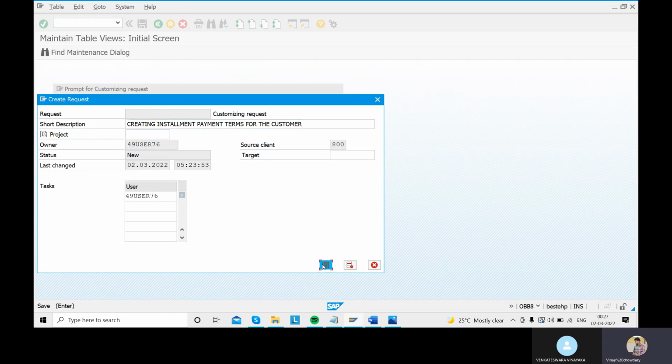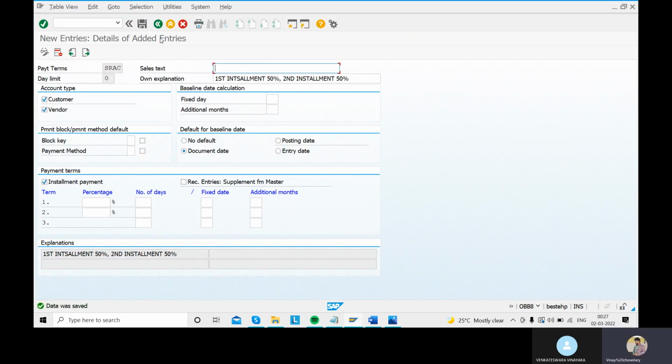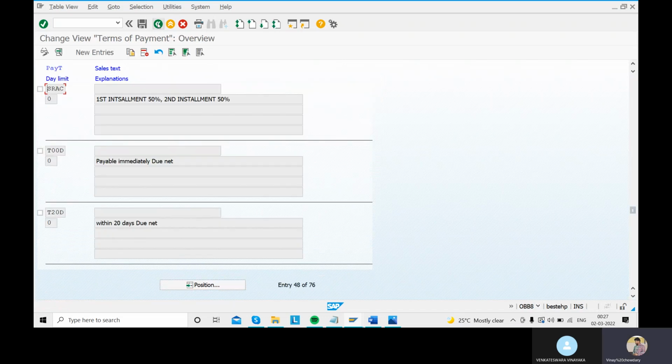Then click on the save button and save it. We have successfully saved it. So this is the one payment term, I mean one-time payment term. You need to remember this SRAC payment term. Then just go to the new entries.